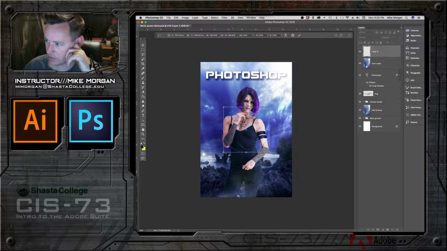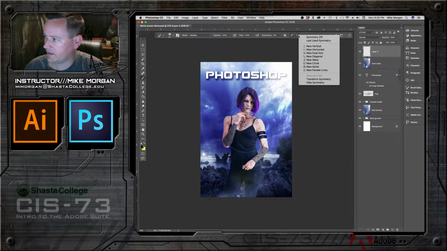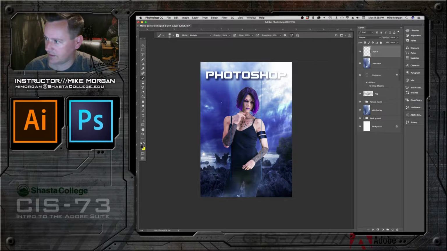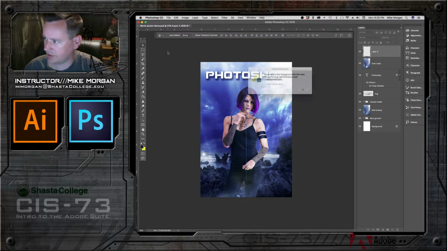And same with the circle. And same with parallel lines. Let's see what that does. Pretty weird stuff. So keep in mind you have that to use.